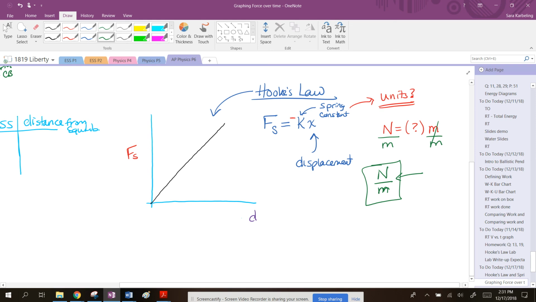So this works for springs, it also works for rubber bands. If you get one of those big heavy duty rubber bands and you try and stretch it, it takes a lot of force to stretch it just a little ways, right? But if you take one of those little flimsy rubber bands or a hair tie, you can stretch it really easily. Are you with me there? So that's the whole idea. So we can figure out now that not only are we applying a force, but we happen to be applying it over a distance.